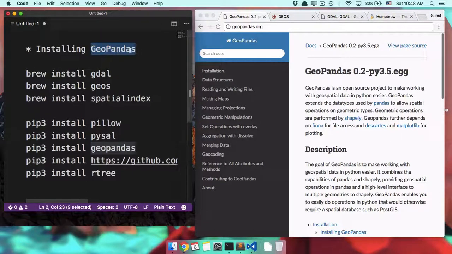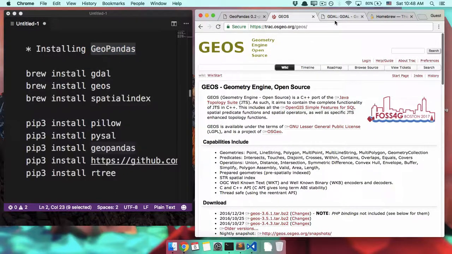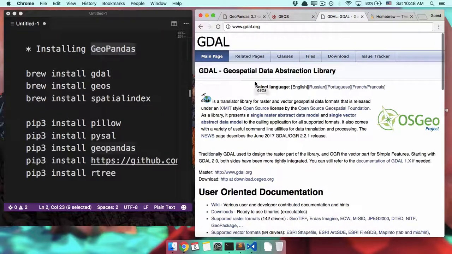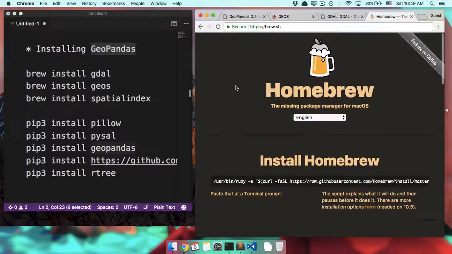GeoPandas is built on a few spatial technologies that are not Python. Most importantly, GEOS and GDAL. You can install them a handful of ways, but we're going to take the easy route. The easy route isn't only easy, but it also leaves our computer pretty clean and makes it easy to uninstall if we need to. We're going to install this software using Homebrew. If you followed my Python setup instructions, you used Homebrew before, so you don't need to install it.